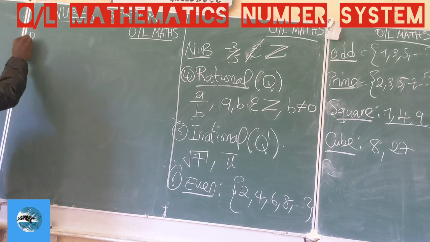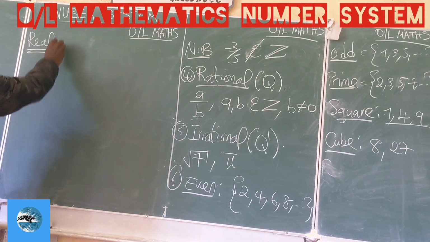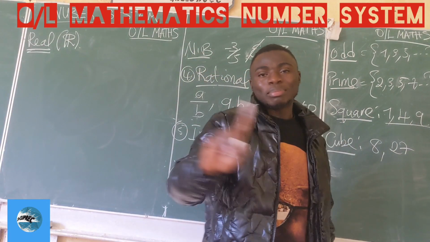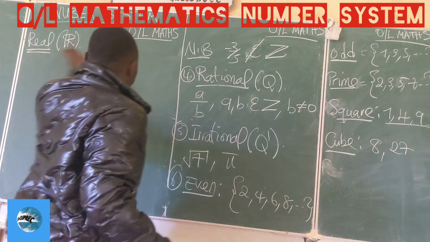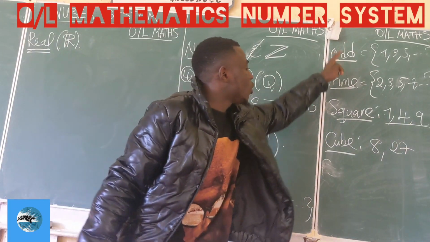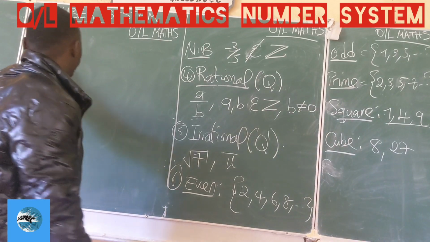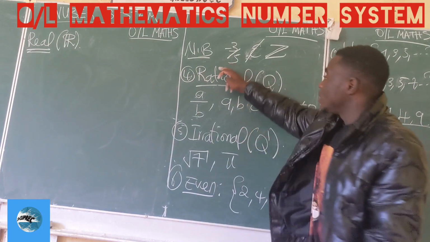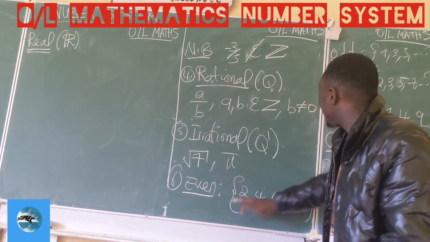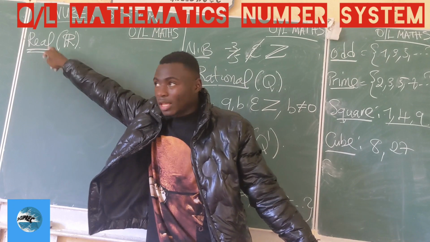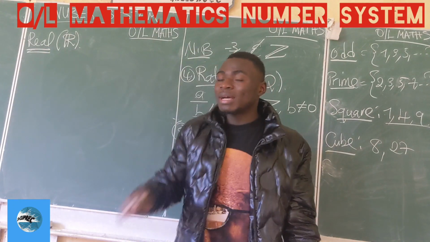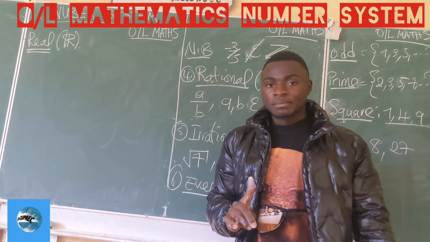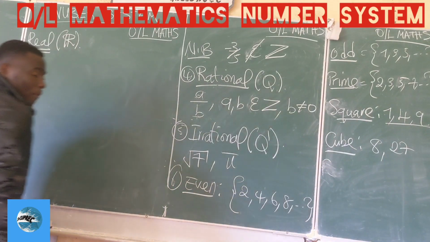Now I want us to look at the set of real numbers, denoted by the symbol R. Now this is the Oga Pata Pata, the overall. This set is a constituent of all of these types of numbers. All of the different types of numbers we have seen are found under the set of real numbers. That means all of these types of numbers are subsets of this one. Take note. It is the set of all numbers that exist, including all the different types of numbers we have seen already. So that's it. And that's all about number system, part A.